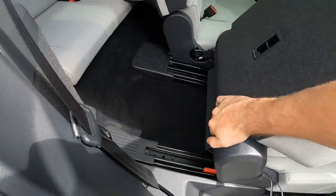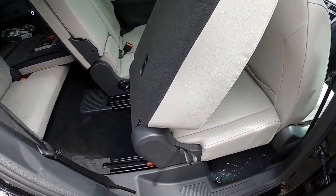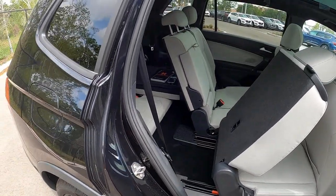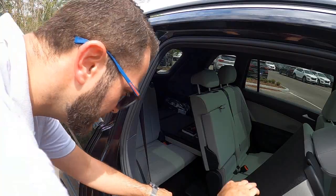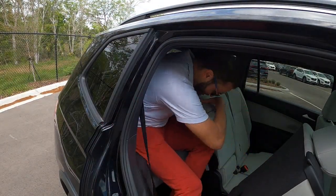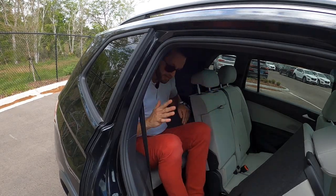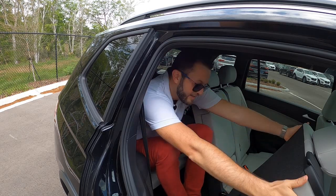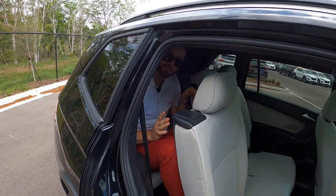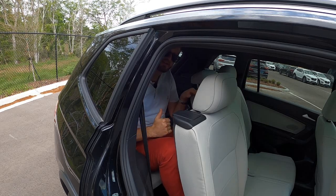It is a little bit harder on this one, and the bottom does not fold up, so that does make it a little bit complicated getting inside, but it does its justice, as you'll see when I get inside. So entering inside, it's a little tight if you're over 6 foot tall, and it's a little cramped. It's going to be a little bit harder for an adult to sit back here, especially if they have the seats reclined. And if you move this seat back, pretty much the most room that both the second and third row can have. There's not really much more.